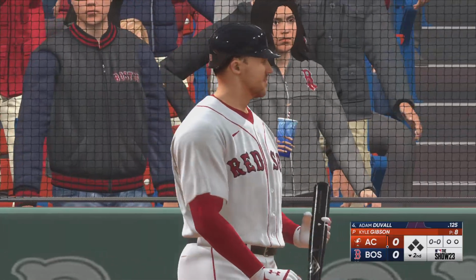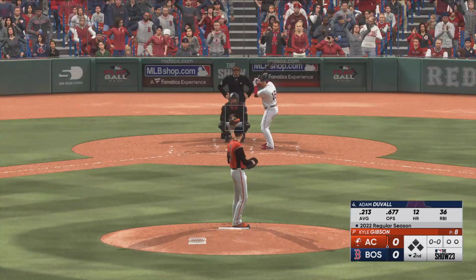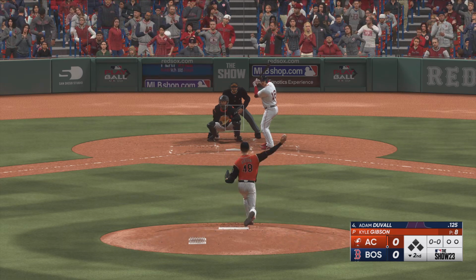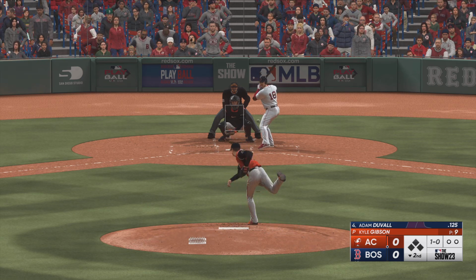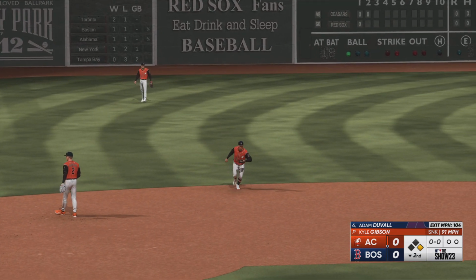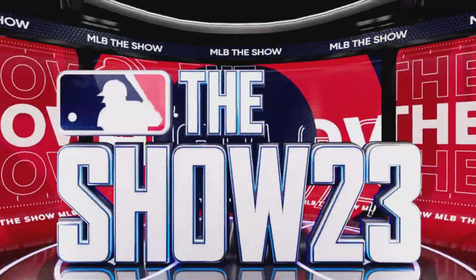Back inside Fenway Park, ready to go for the last half of the inning. And here's the veteran outfielder, Adam Duvall. And the pitch. And that's outside. That's out. And that's a base hit. So a man on base to start the inning. Seems like he got exactly what he was looking for right there. Pulled that one right in the direction of the shifted defense, but no one can make a play on it. I mean, that's his approach, and it's probably not changing.